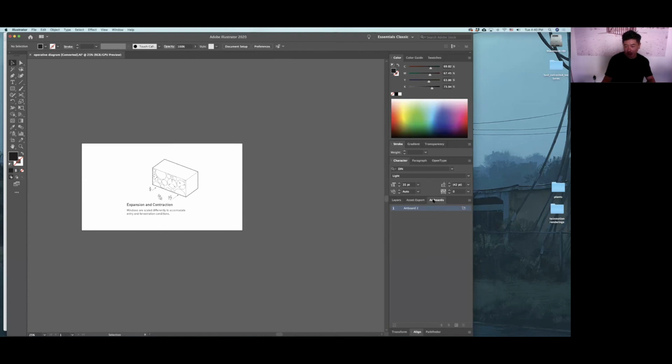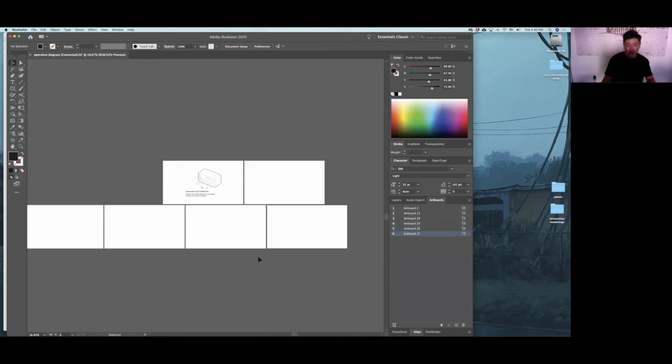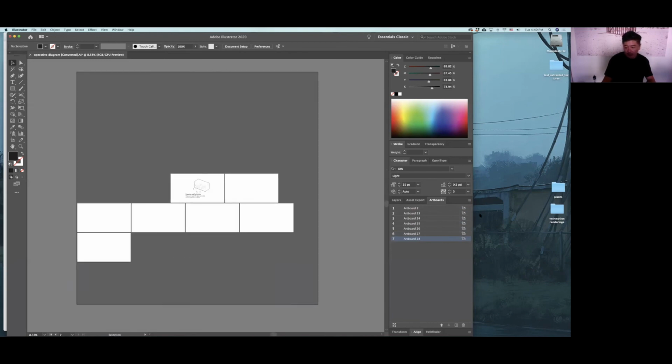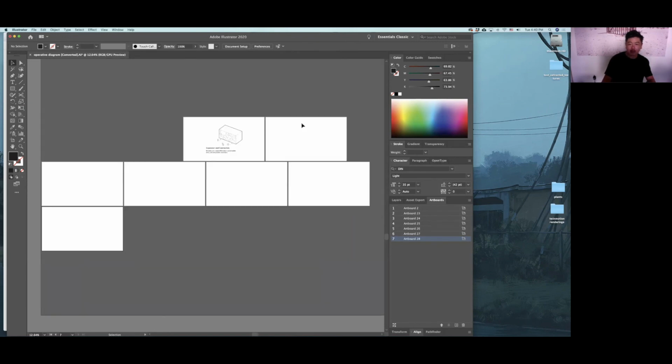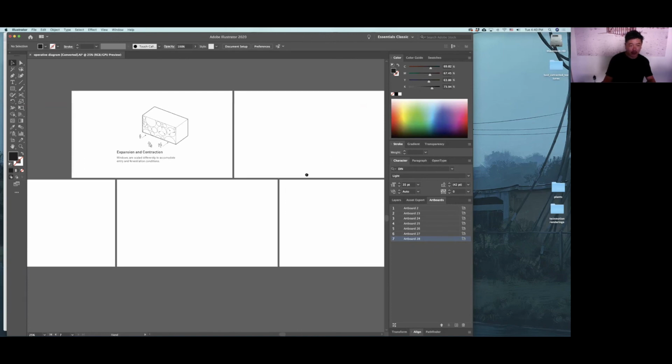So I can just go to Artboard and click on plus mark to create multiple artboards. So there will be 7. For some reason, there is this command to rearrange artboards, but I think the artboard is a little bit too big for the file area, so it doesn't let you rearrange. But I think that's okay.